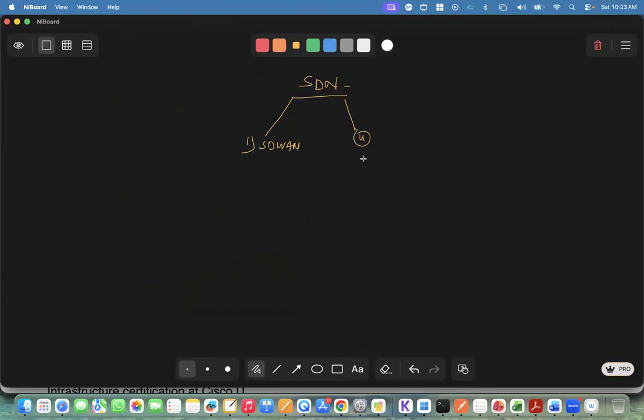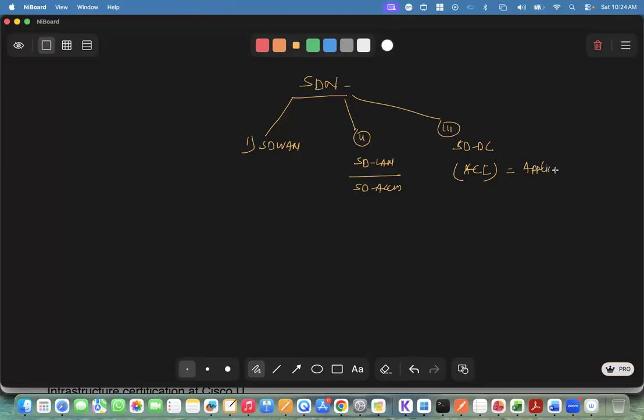Second is known as SD-LAN, that is known as SD-Access. Third, you can talk about the SD data center, which is known as ACI. This is known as application centric infrastructure.